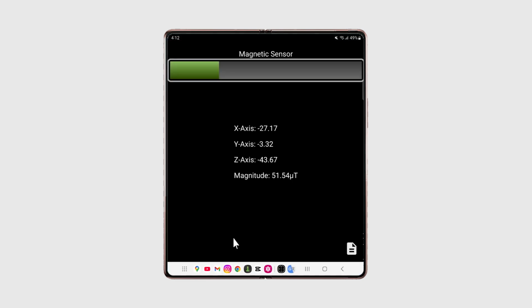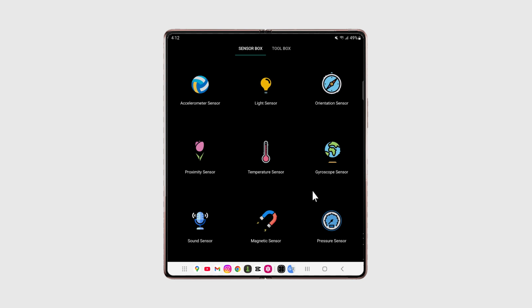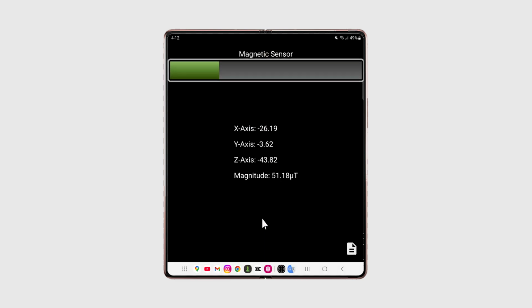But what's also important is to get this app, which is called Sensor Box. This app basically checks the sensors of your phone. And what we want to get to is the magnetic sensor, because we want to make sure that the phone has a magnetic sensor so it can actually use the Compass app and give you proper information, right? So this is what the app is good for.